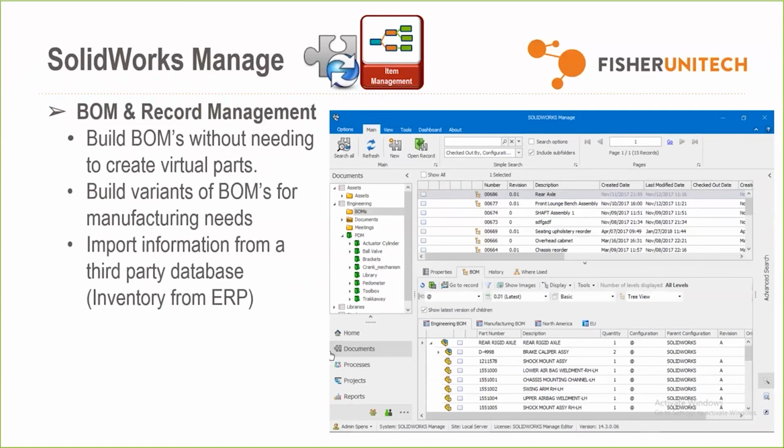I can create records inside Manage. I can create those records of information that stand by themselves. I can create a bill of material that says, hey, I'm connecting to PDM from inside Manage. Yes, I'm connecting to my PDM vault from inside Manage. Can't do that with a lot of PLM systems. So I'm going to reach inside my vault here, and I'm going to drag this assembly and this assembly and this part and that part, and I'm creating my bill of material.